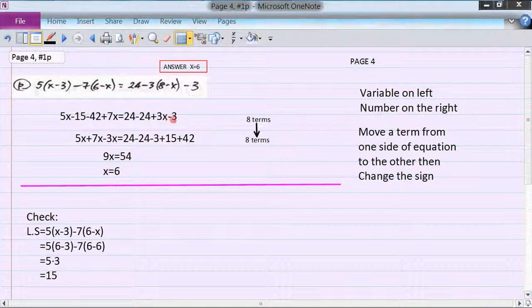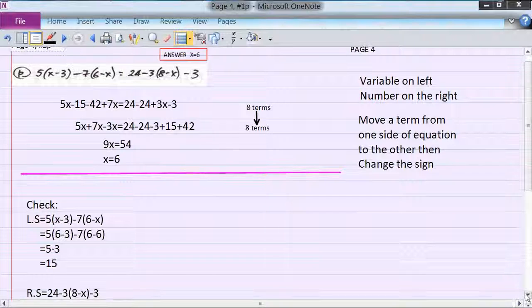Now, by the way, in going from this to this line, you see I know that I have 1, 2, 3, 4, 5, 6, 7, 8 terms. I check that I have the right number of terms to go here. 1, 2, 3, 4, 5, 6, 7, 8. So I haven't changed. Now notice I don't do anything in my head. I set this up properly before I get all the variable on the left, all the numbers on the right, and then I do the arithmetic.